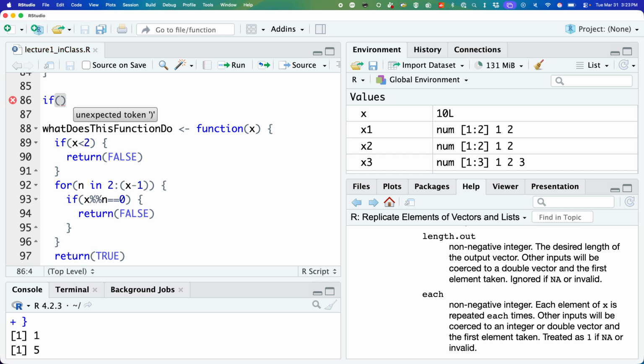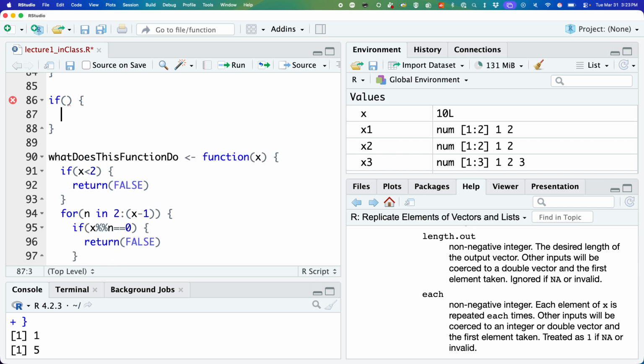Basically, this checks for conditions, and it's just going to return a true or false. And you can put in brackets, and if whatever the if function is testing is true, then it's going to go into the square brackets and do the operation, so print the statement is true.